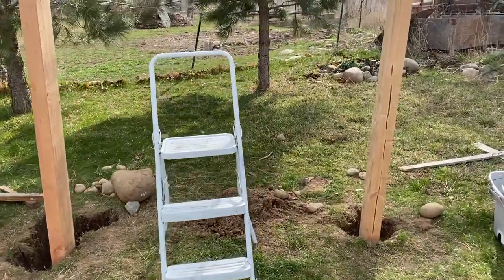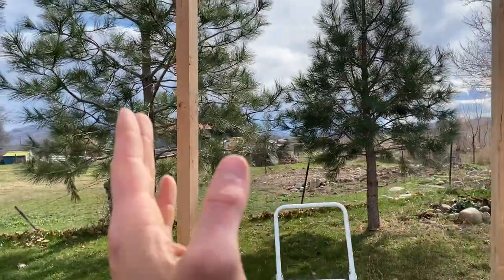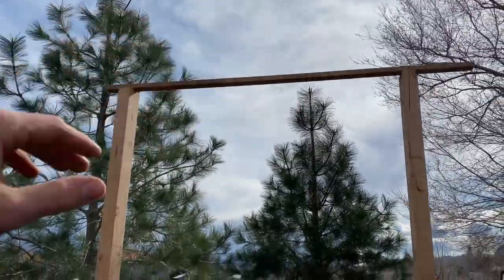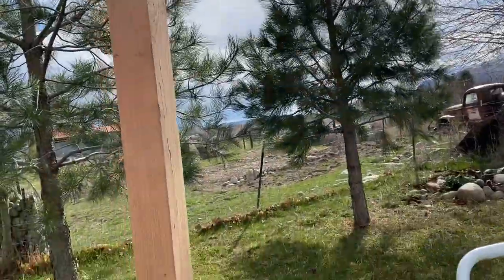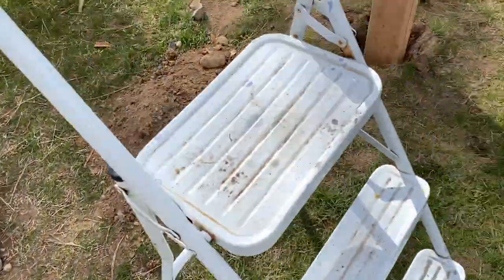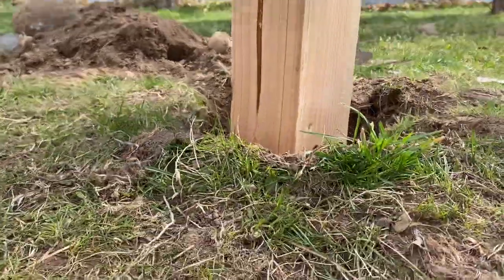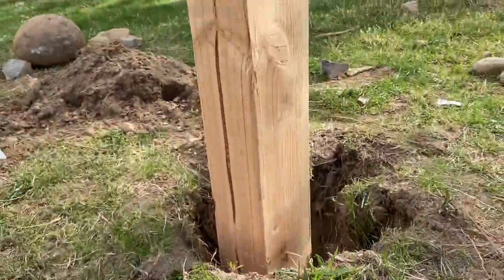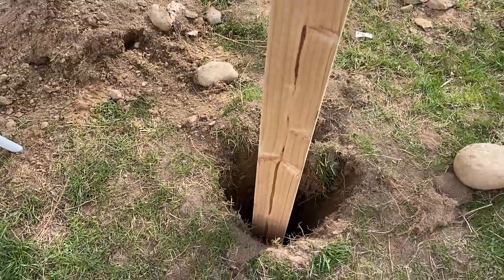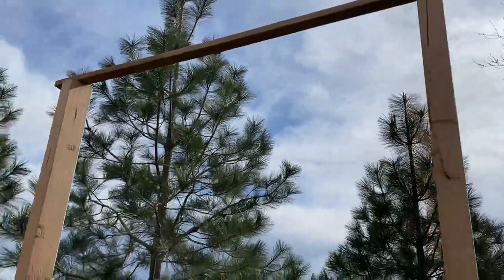Got the holes exactly where they need to be. The holes might not be quite leveled depth-wise, yet it is exactly level across the top. The reason I did that is because I didn't want to just measure the depth of one hole and then measure the depth of the other, because this one has a little bump there from when I was pulling on rocks. I didn't know if the ground was gonna be perfectly level. But I did want the post to be level at the top, because we might throw a salmon ladder on here — which would be pretty sweet.